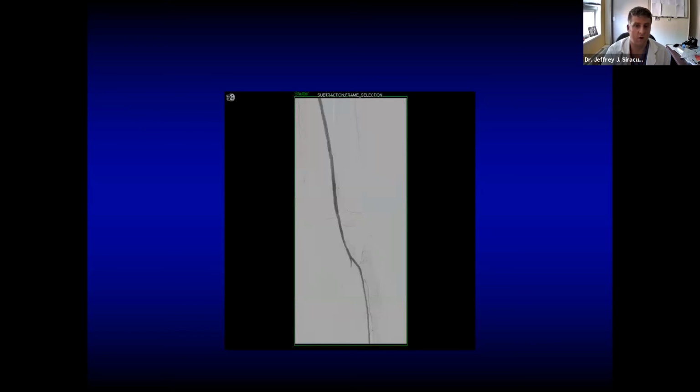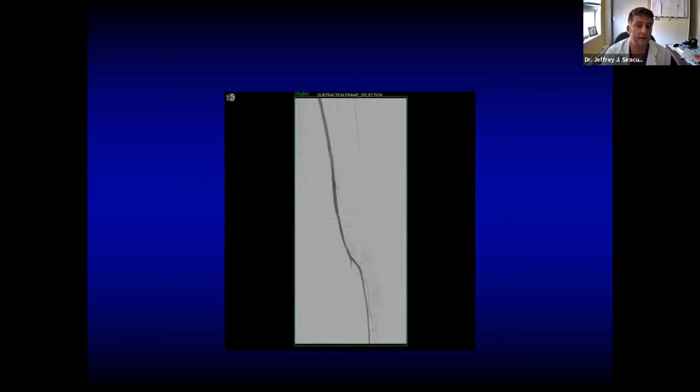So this is a case where the lesion was a very focal, moderate severe lesion. Maybe a judgment call about whether or not this would actually improve her flow in her foot. I think it was, in retrospect, worth trying, but that we created a much bigger problem here. And I think what we always tell our trainees, and I always tell my fellows, is don't lose the wire. Whatever you do, don't lose wire access, because this is why. Because you go on dissection plane and you can't get back in it.